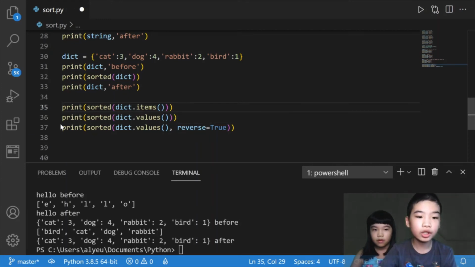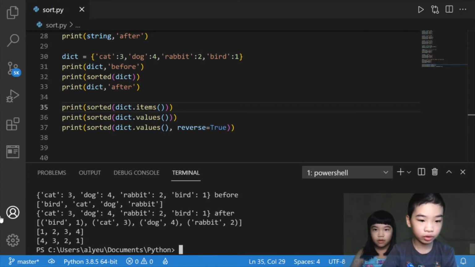What the last line does is that it first sorts the values of the dictionary, and then it reverses the order because reverse equals True. First it did the regular one, then 1, 2, 3, 4, which is the sorted values, and then with reverse equals True, it did 4, 3, 2, 1. So it's like a countdown.